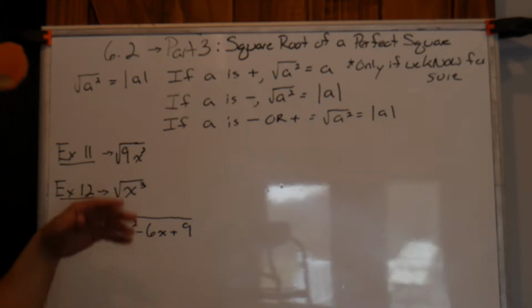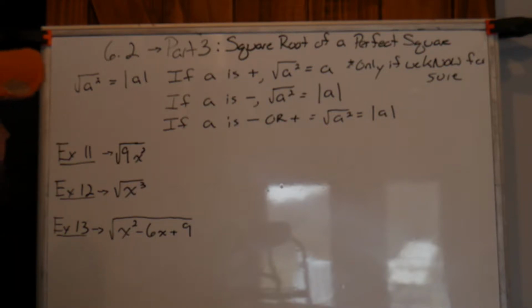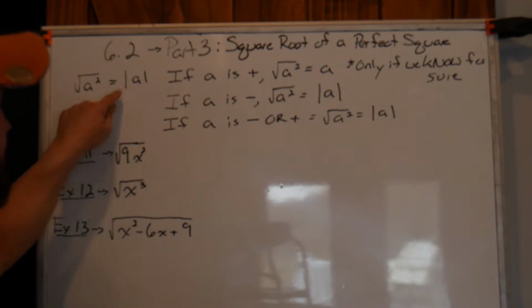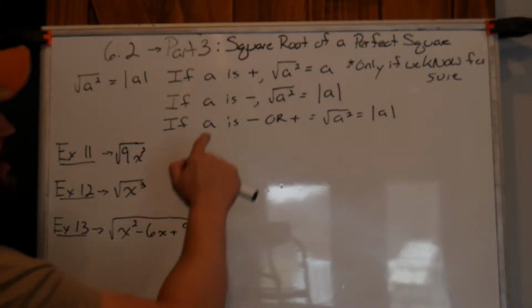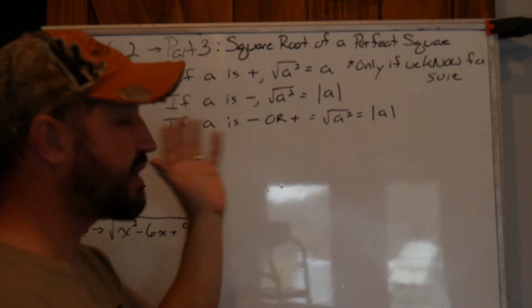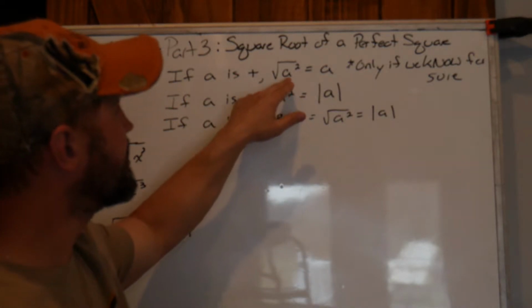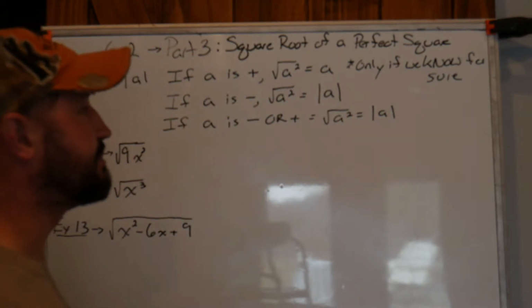I know up to this point we've been thinking that if a squared is under the radical, then we pull it out and we have a. But now we're going a little further to talk about what we really have as far as values. Square root of a squared is going to be absolute value unless we know a is positive. If we know for sure a is positive as we're doing a problem, then the square root of a squared is a, because it was positive, so it doesn't matter.